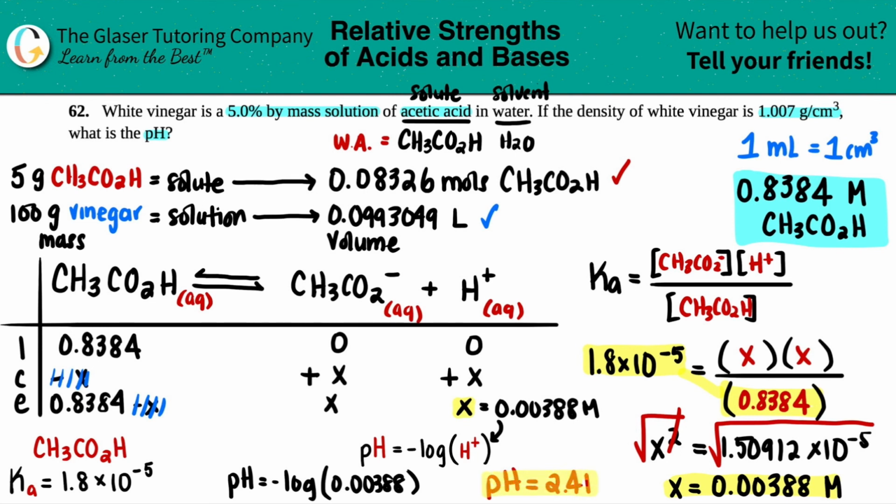And thank goodness it's acidic, right? We're dealing with an acid here. So if you got a pH of above 7, go back. You could always check yourself here. So we should have an acidic number. If you got like a 9 or a 10, go back in your math. Something went wrong.